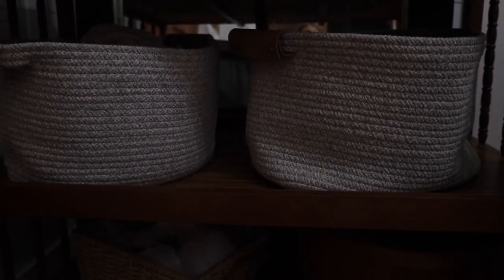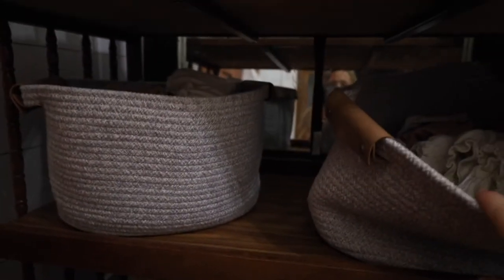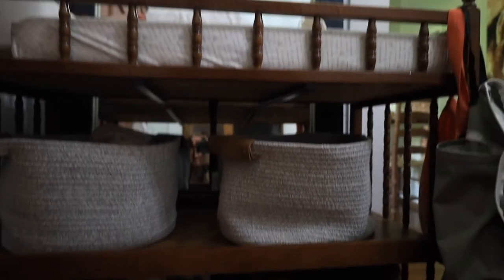So here is our actual diapering station. I'm about to get my daughter changed to put down for her nap. But this is where I keep their diapers. I keep my son's here, his basket on the left, and hers on the right. And then down here at the bottom, I just keep extra trash bags for our wipes, and extra little liners in case I need a little bit of extra absorbency. And then right here is where I keep all the flats that we use with my son, which we don't really use much anymore.